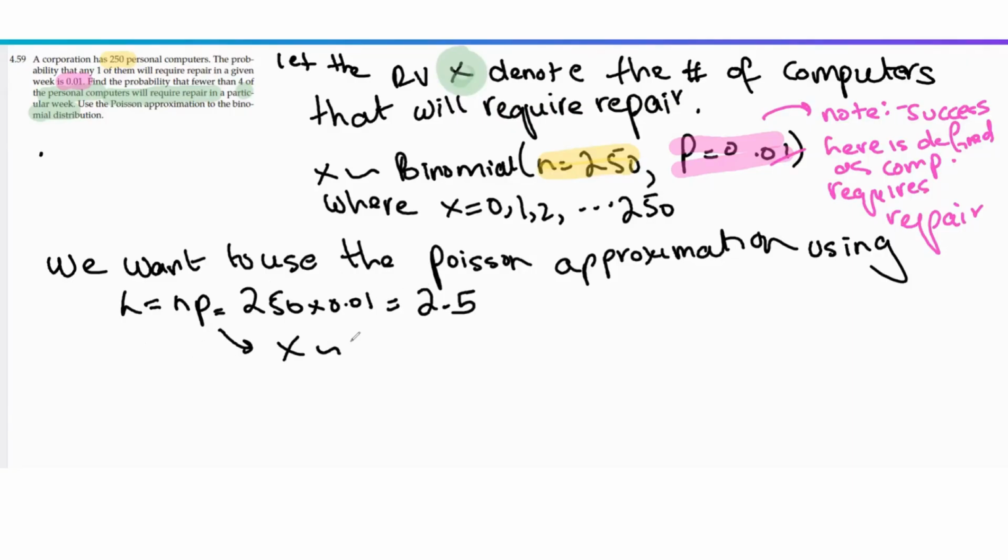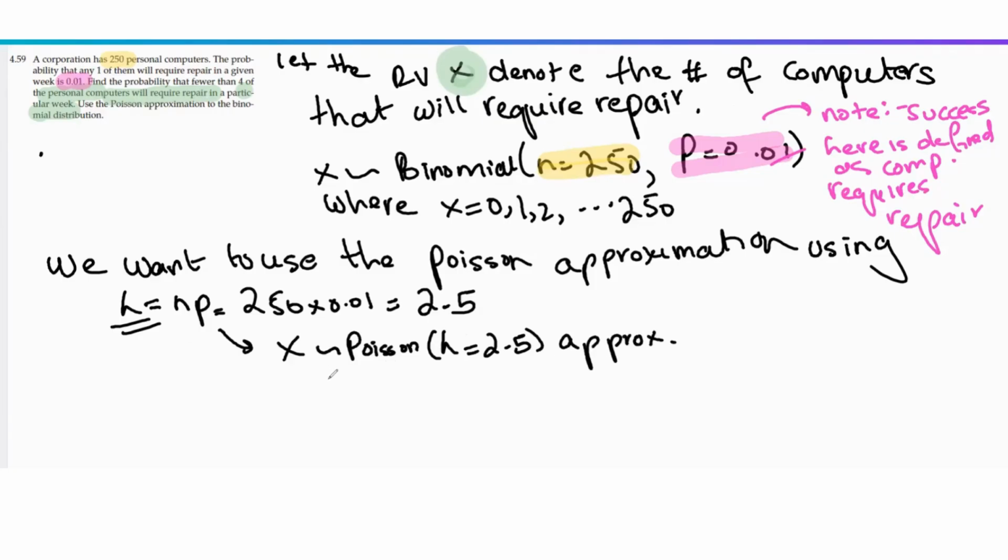So we're saying x is a Poisson with parameter lambda because it has one parameter. Binomial has two parameters n and p, which you need to find any probability regarding the binomial random variable. Poisson has one parameter lambda. So when you're using the Poisson approximation to binomial, you first need to find this lambda. Only then can you find any probability for this Poisson random variable. This parameter lambda is just np, the mean of the binomial random variable. Lambda is 2.5, and this is approximately, right?